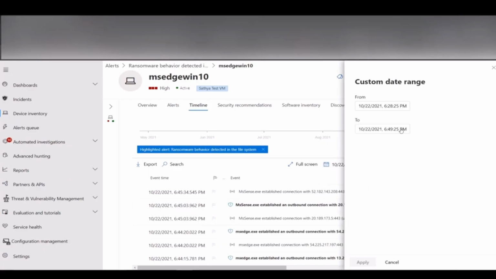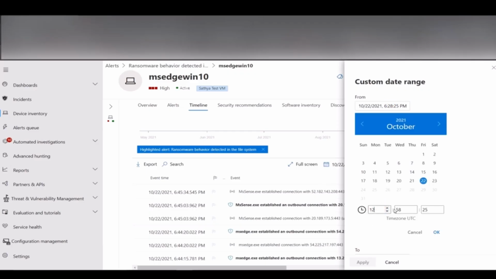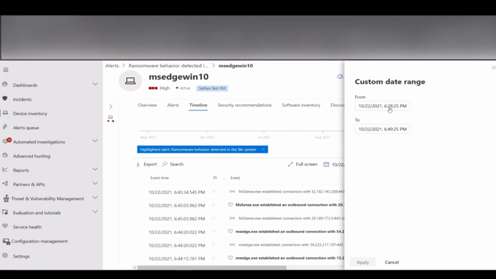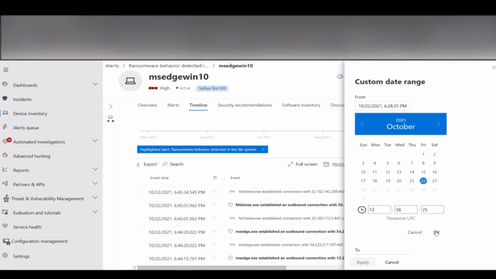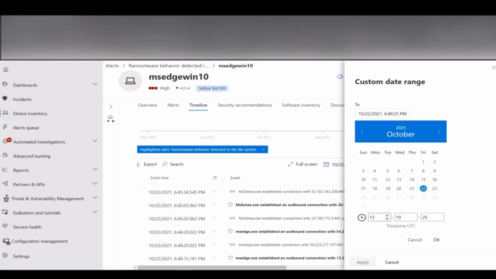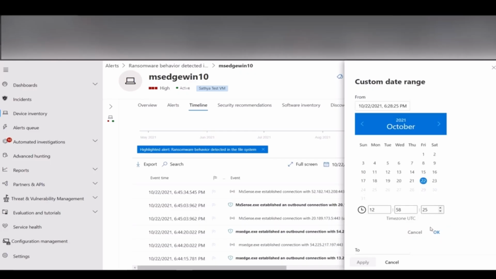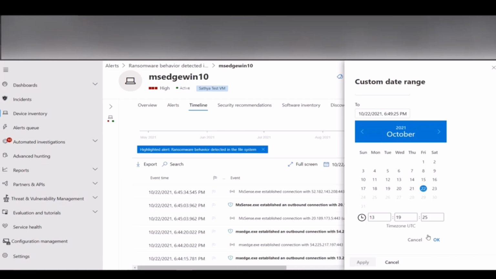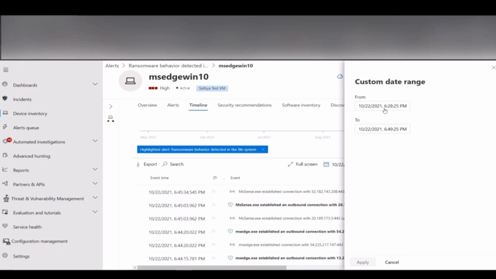The time has been changed. One second, why is it not applying?